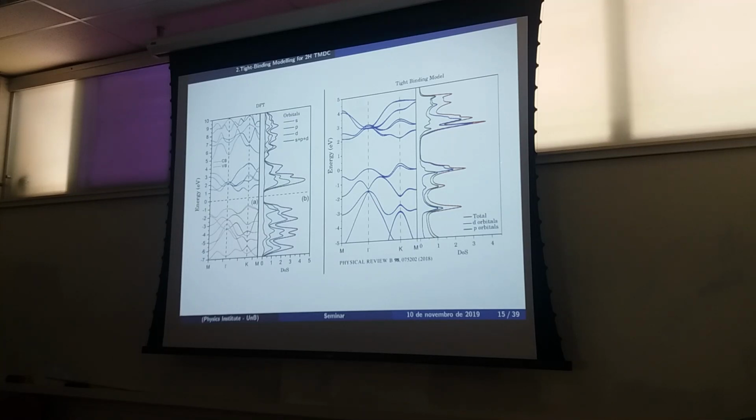One thing that I'd like to show you is the orbital contribution from the energy states. This is a DFT calculation using Espresso, and here I get the full density of states and the partial density of states. What I'd like to show you is this: in this part you have the dominance of p orbitals, and after here you have the dominance of d orbitals, and I can get the same behavior here. That's important because with a tight-binding model of this type, you can overestimate the d orbital contribution and underestimate the p orbital contribution, and this can give you wrong electronic properties of the system. So you need to be very careful in this part.